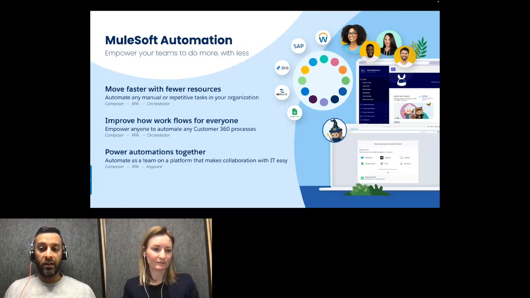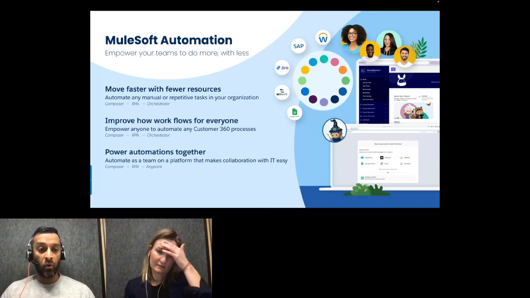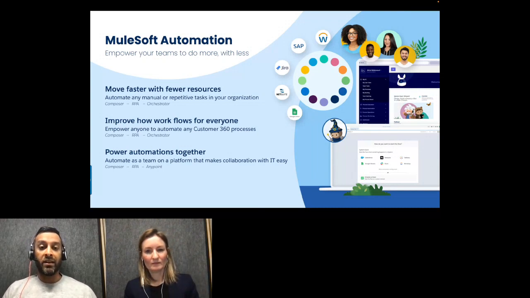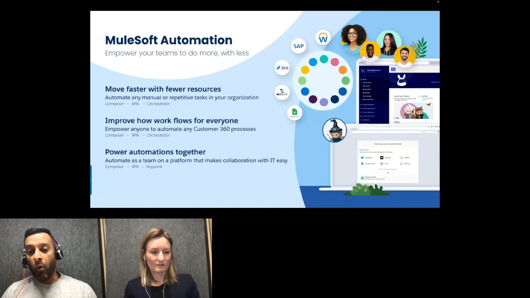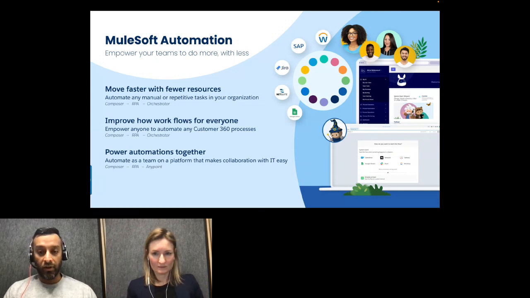And in the second scenario, we added also the orchestration layer, which is connected to Salesforce Service Cloud with MuleSoft Composer to enhance and improve this customer 360 process and experience, and enable closer collaboration between the customer service agent and the operational task through automation, of course, and make it easy. Just do more with less. What Verena mentioned in the beginning, we want organizations to not serve the automation. Automation should always be serving humans, not the other way around. If this is the case, then your automation journey has already failed.